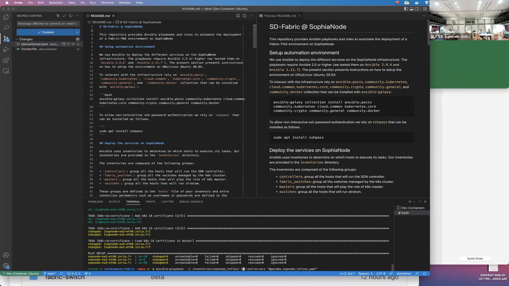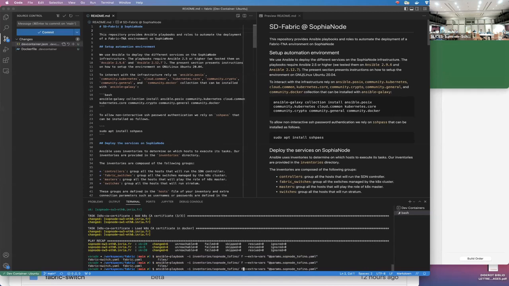Okay, so now the interesting part comes. Because we have a full network working with Kubernetes, we can start to deploy. For example, here we will deploy SD Fabric. With SD Fabric, you have different steps. First, you have a P4 program that encodes the data plane. In this case, we will use the switch, not the UPF, because for the demo we don't use UPF. But in practice, you would do your UPF or your own P4 code.